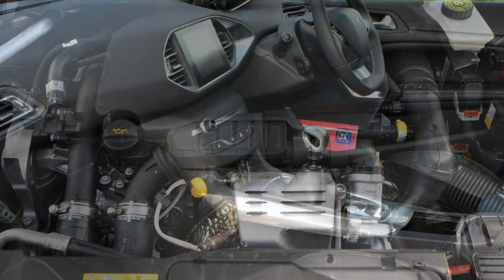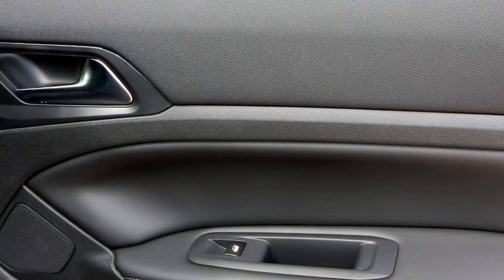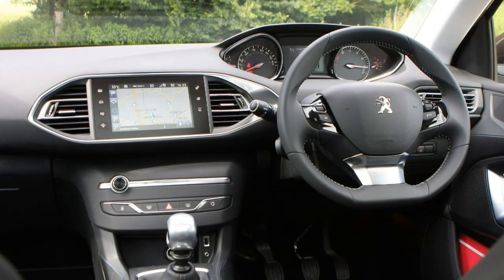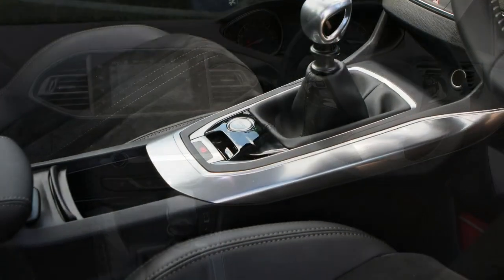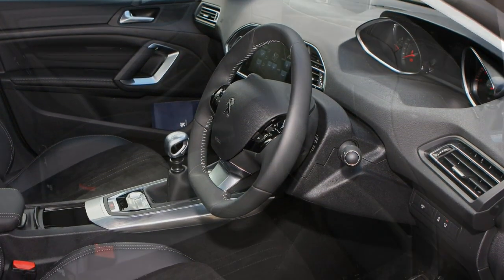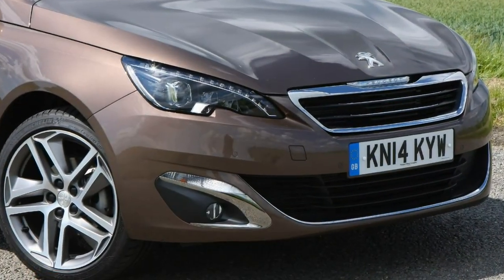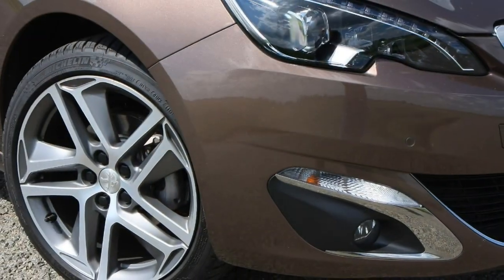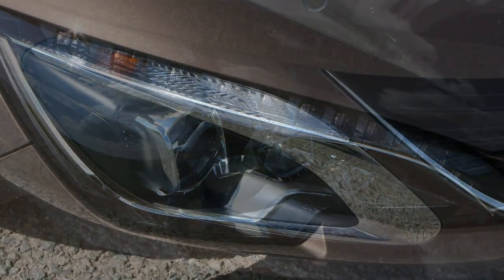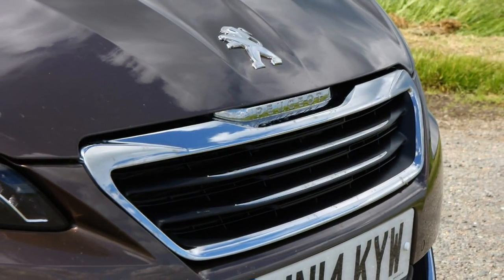There's the usual comprehensive variety of airbags including driver, passenger and side ones, plus systems designed to help avoid an accident in the first place, for example anti-lock brakes, a system to increase braking effort and effectiveness, and electronic stability control to help prevent the vehicle going into a skid. From 2017 Peugeot made its claw-effect rear lights standard equipment, which are always on much like the daytime running lights at the front, adding style and making you more visible too.